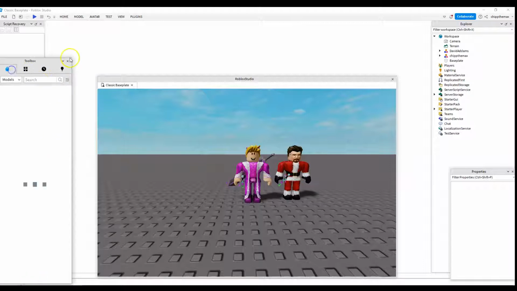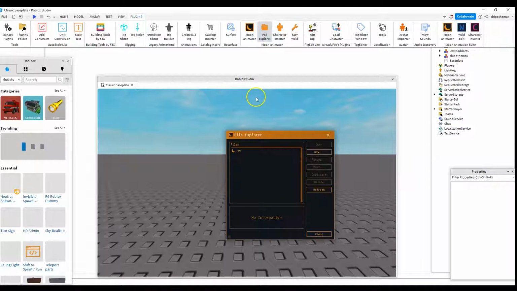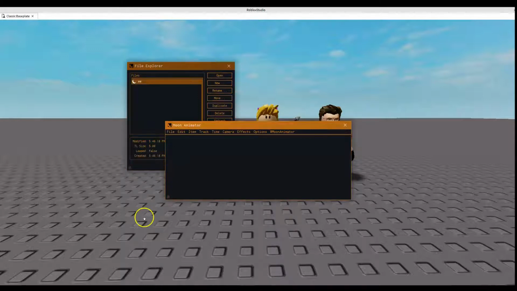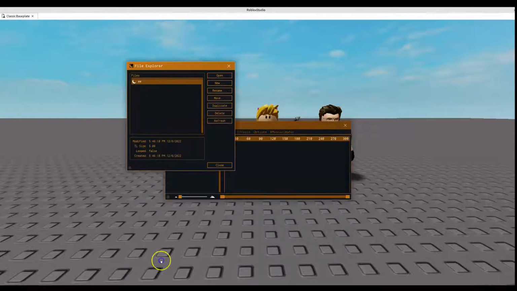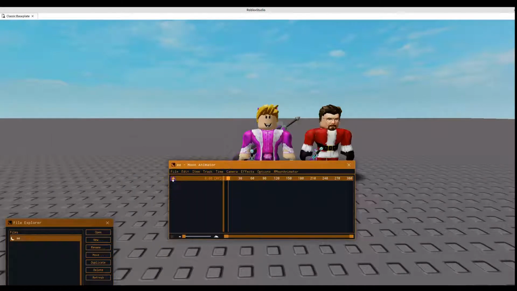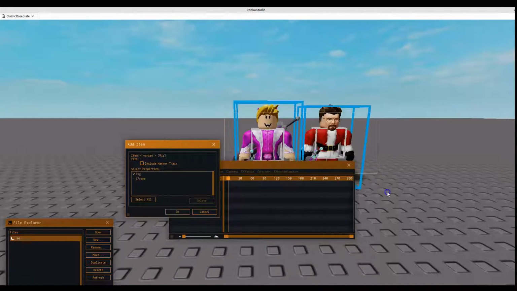Okay. So now let's do how to do some moon animations. What I'm just gonna do is go over here. Just press this, and I'm just gonna do this.